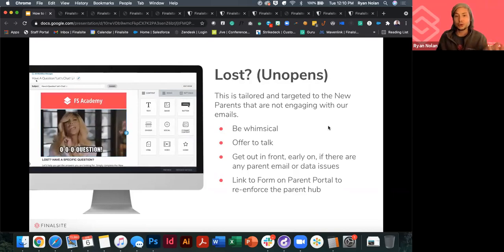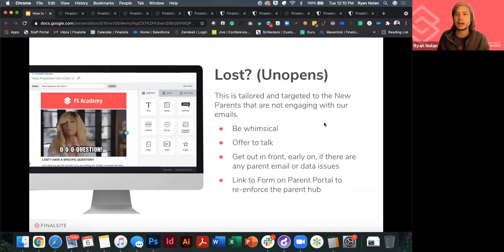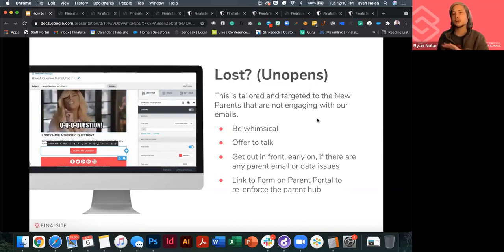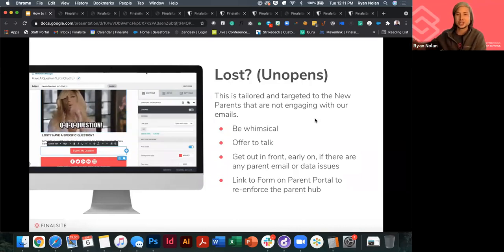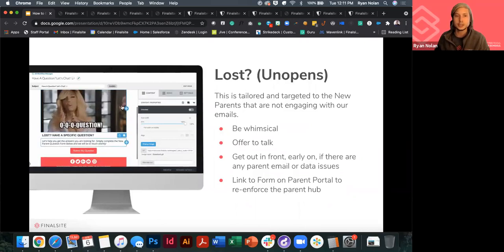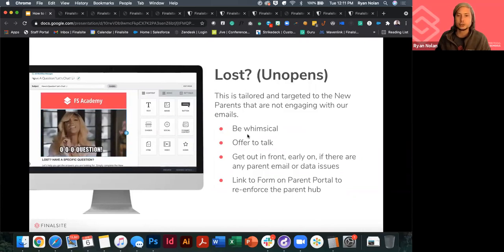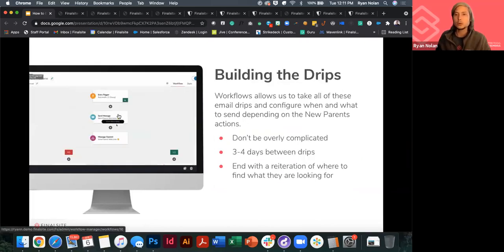And there are plenty of parents that don't call us up and will wait a year before they say, hey, I haven't had 95% of the communication sent to me. Well, let's get out in front of that and find those end users now. That's going to help us with our engagement and our retention long-term. Automation and these drip campaigns will allow us to really drill down and find those users that are struggling to adopt early on. So let's go into building the drip of that new parent workflow.